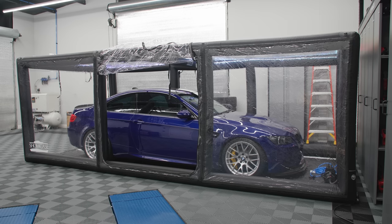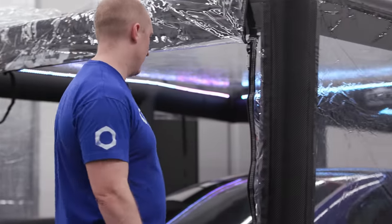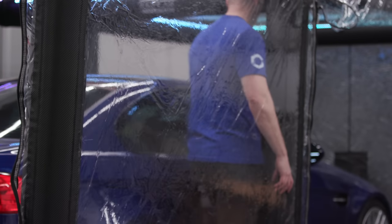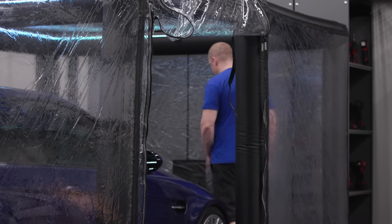So the cool part about this is you just pull right in. Now, most sedans, you could do the 16-footer. The 18-footer just gives you a little extra leeway. Or most coupes, I should say, and even a lot of sedans. But if you have an M5 or M5-size sedan, you'll want the 18-footer. I think the 18-footer is the best size.